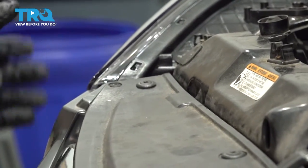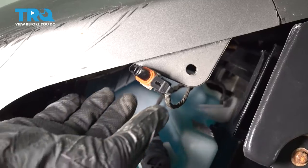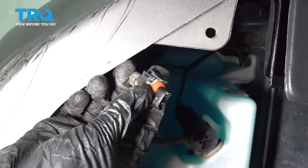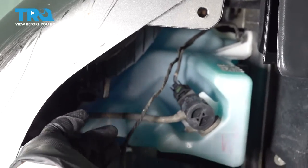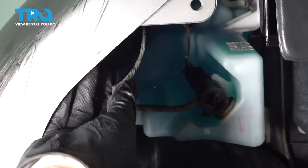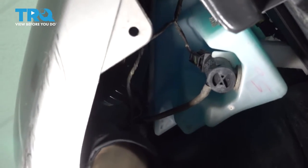Now we can move on to the rest of the bumper. All right, so we're gonna plug in our fog lights and grab our plug. You'll notice there's a slot on one side and not the other. They only plug in one way. If you look at your fog light plug, see where that slot is, just line them up, push in.